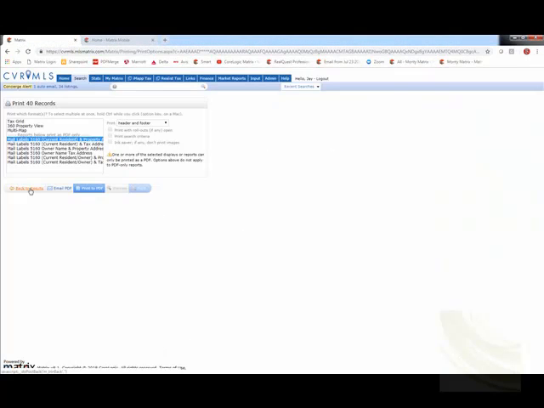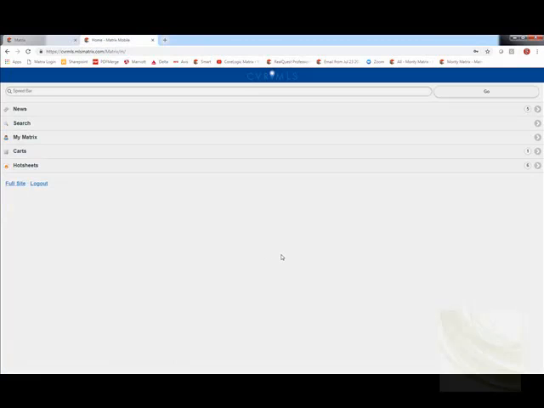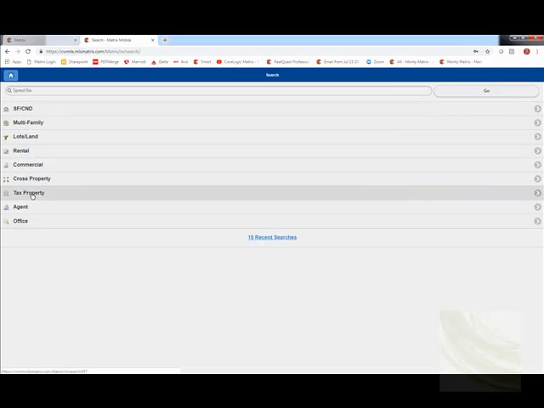One other Matrix 360 integration you need to be aware of is when you're using the mobile version of Matrix, and that's the version where you would go to your mobile device, like your phone, open up the browser of choice, log into Matrix like you normally do on your desktop, laptop, or tablet. And when you have the mobile version of Matrix up, you're going to notice that when you search there, you're now going to have a tax property search in addition to your regular property statuses like your single family, multifamily, and so on and so forth.